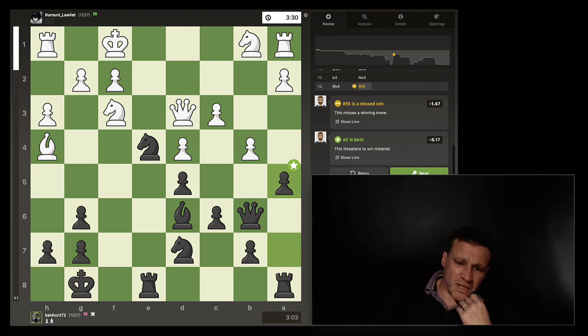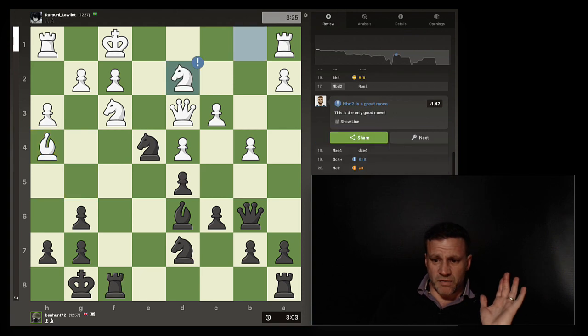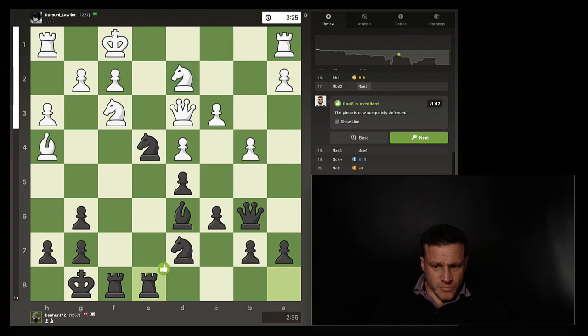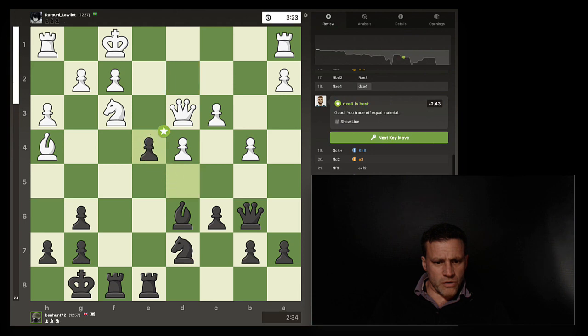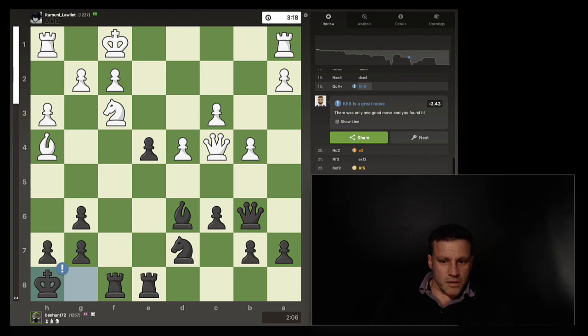I know winning. No, please, if you can explain that to me, great. Anyway, so knight b to d2 is a great move. Jolly good. That's excellent. Not so good, because you're in a fork. Queen c4 check is best. King h8 is a great move. Yeah, well, I didn't exactly have an awful lot of choices, mate, to be honest.